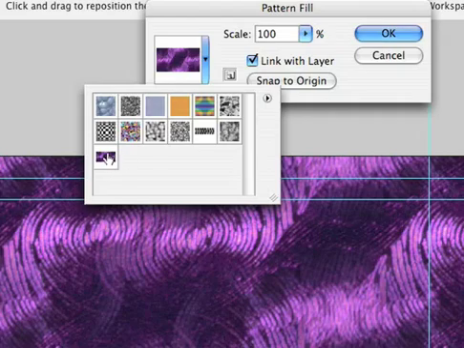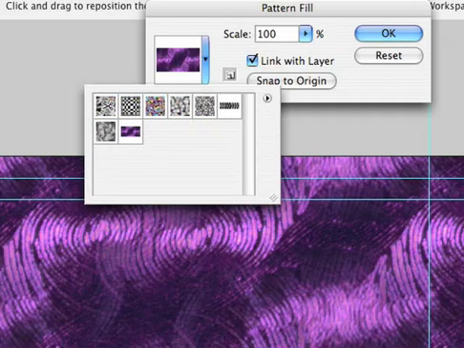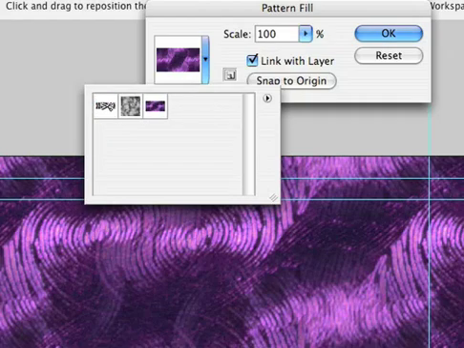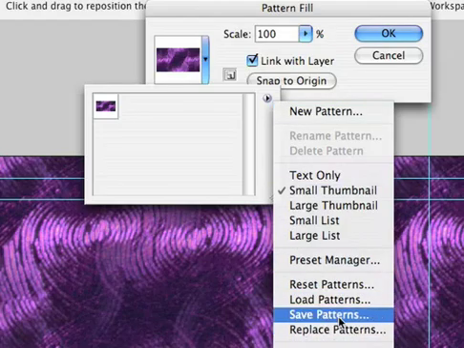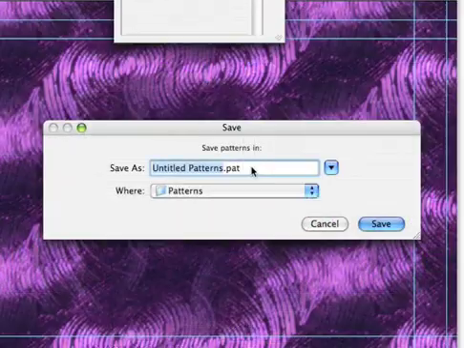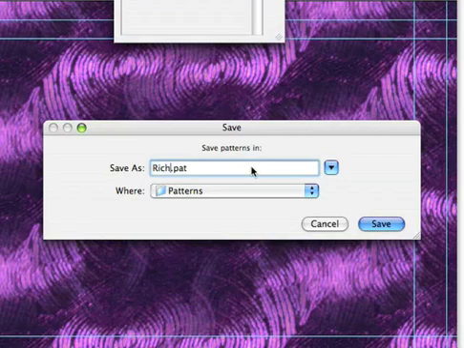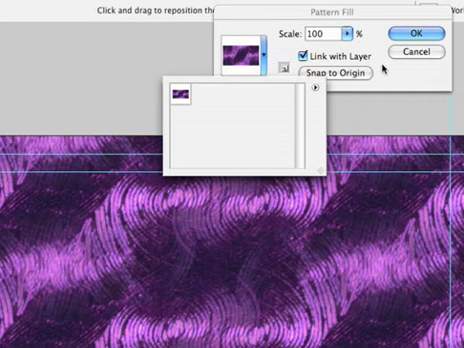You'll also find several other patterns in there. Now this new addition is not permanently stored, so if I'd like to create a custom library of my own patterns, let's go ahead and clear this preset library out. Holding down the Option or the Alt key, I can cut the other patterns from the library. There we go. I have just the custom one I've added. I'd click on the submenu and I could choose Save Patterns and give this a custom name such as Rich's Patterns. And it stores it in the correct location by default.